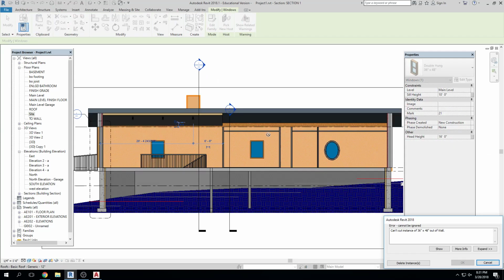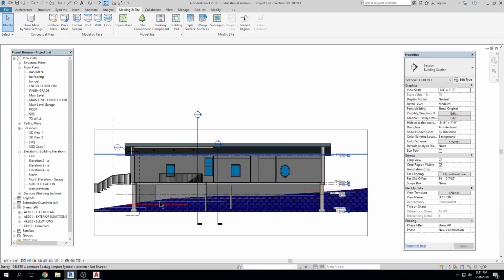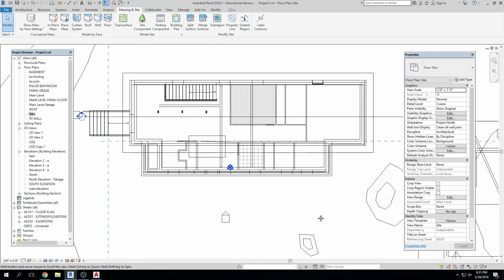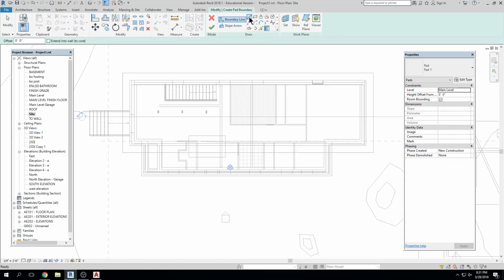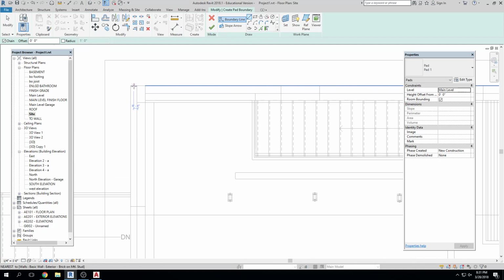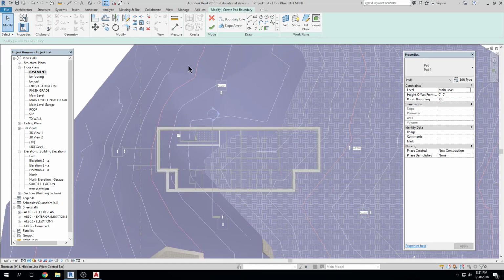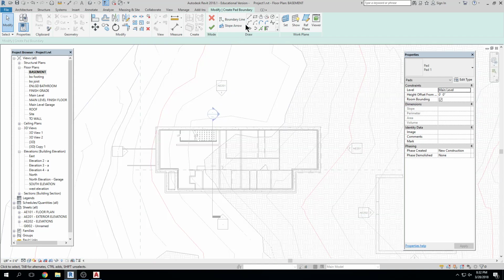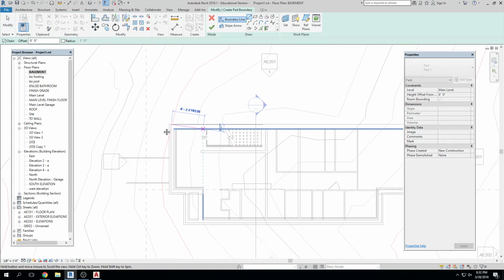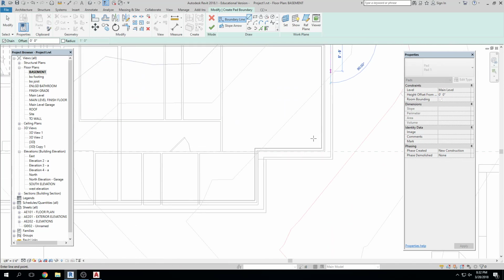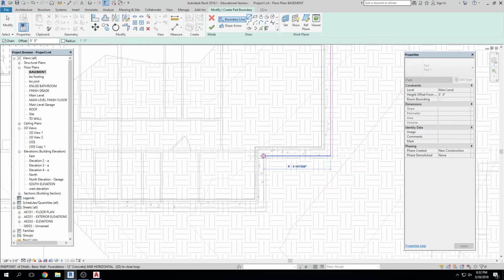Okay, so I've drawn my topography, but it is going very nicely into my whole house. And what I want to do here is add a building pad. So I'm going to go to Massing and Site, and click on Building Pad. And I'm just going to draw a boundary around the outside of my house, where I don't want that earth to happen. This is a little bit deceiving, the way I've got all these weird lines everywhere.